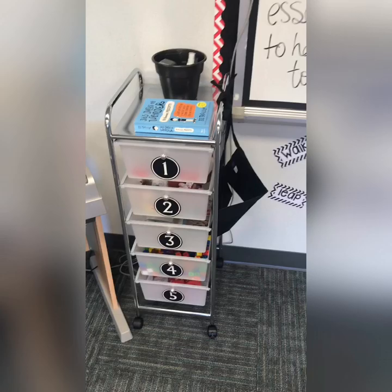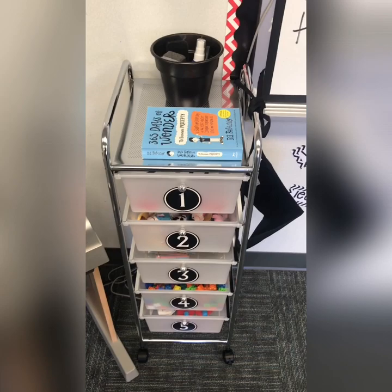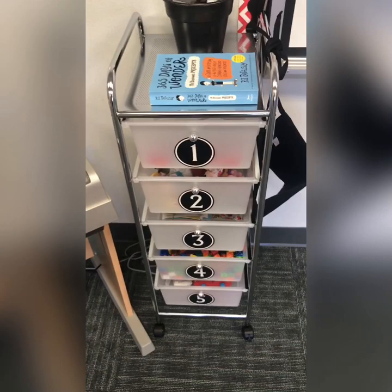These are new bins for me. I was trying to make things easier for myself. Some things I need easier access to, and so hopefully this will be really beneficial for me and my kids and save some of our class time from me trying to search for things. So the first drawer, and I just numbered them because I didn't want to put actual labels because I might end up changing some things around.